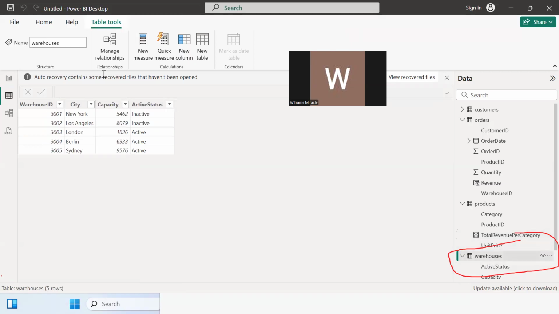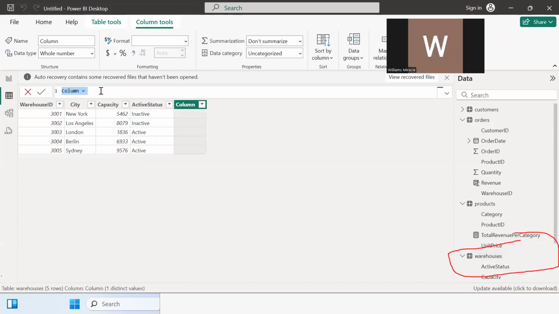This will affect the warehouse underperforming, right? So we use new column. Now in our new column, what do we want to calculate? We want to calculate underperforming warehouse.